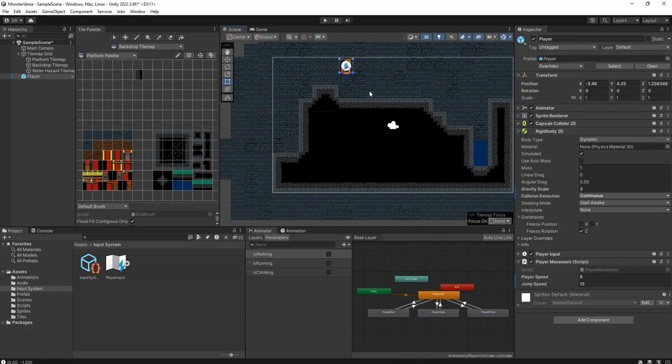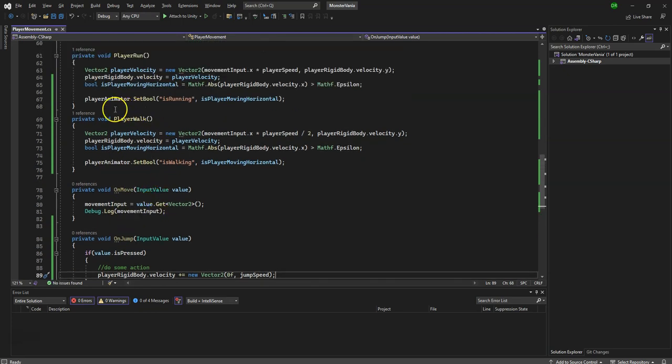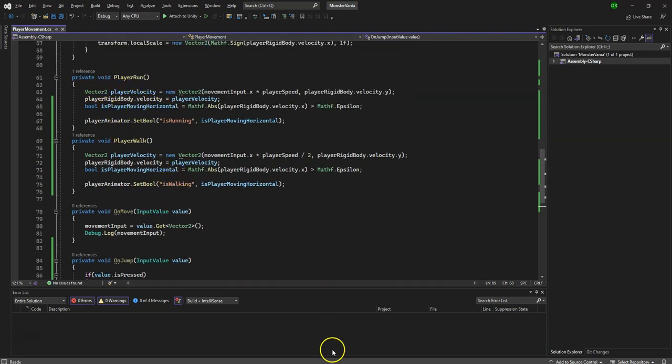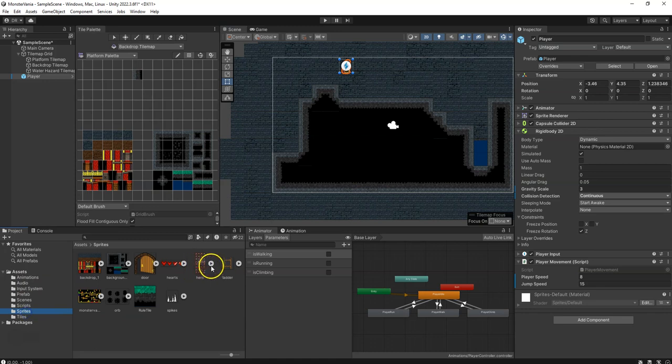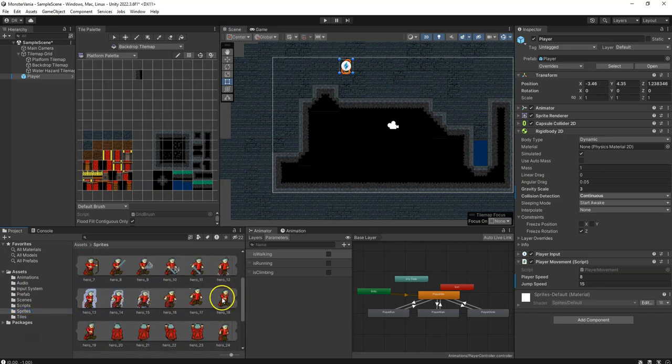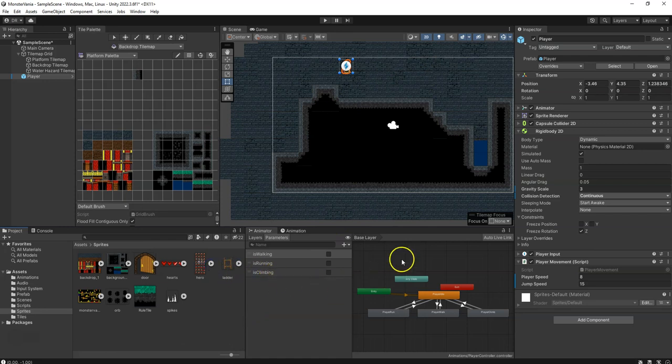Now, there are going to be some things that we need to clean up, such as that double jump there. And if we wanted to add a custom animation to this, we could do that as well. If you remember, when we have our on move, we didn't set an animation for there. However, we did create animations for player run and player walk. In our sprite assets, if I go to my sprites and open up the hero, we do have what looks like a jump animation here. I'm not going to do that for now because I think the running animation will be sufficient. However, if you want that extra challenge, you can do that. But I want to focus first on getting the jump itself wired down before I start worrying about what the player sprite actually looks like.